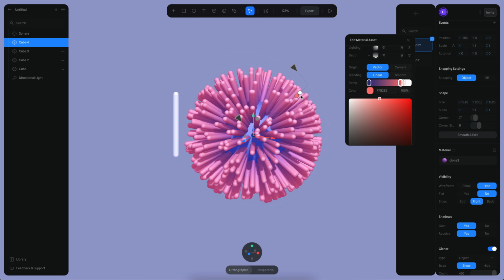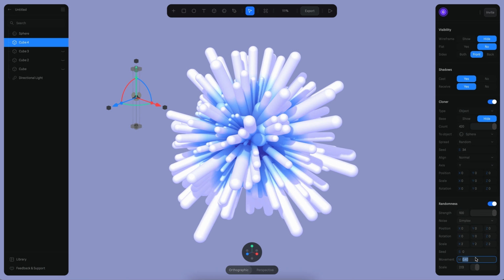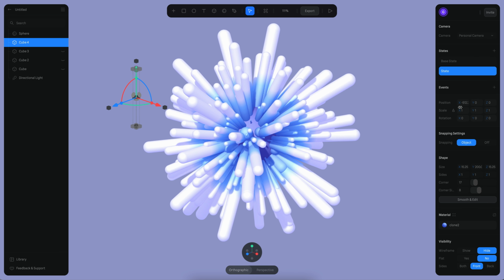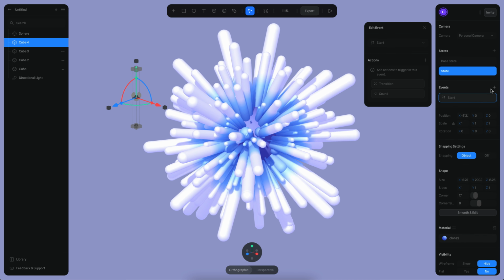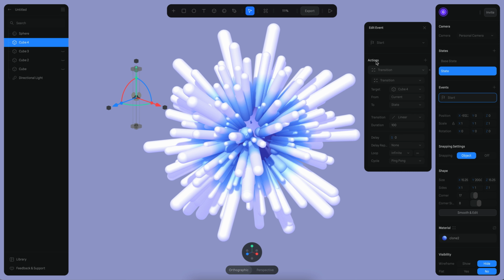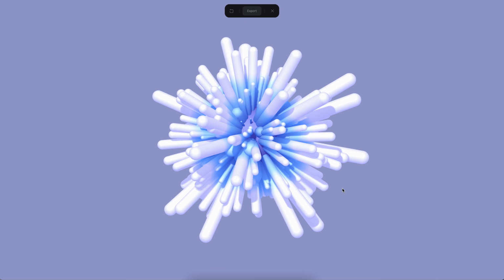Now, by the way, if you are wondering what to do with this object, you can actually hide it by pressing here on hide the base. You can also animate these values. You can create a new event in here, and then maybe we can have a movement here, right? So maybe this goes from, you know, to 20 as well, and then on the start event in here, make sure that we create something like what we did before, right? Infinite and ping pong, and it goes from here to state, and then when we play, this is what we see.